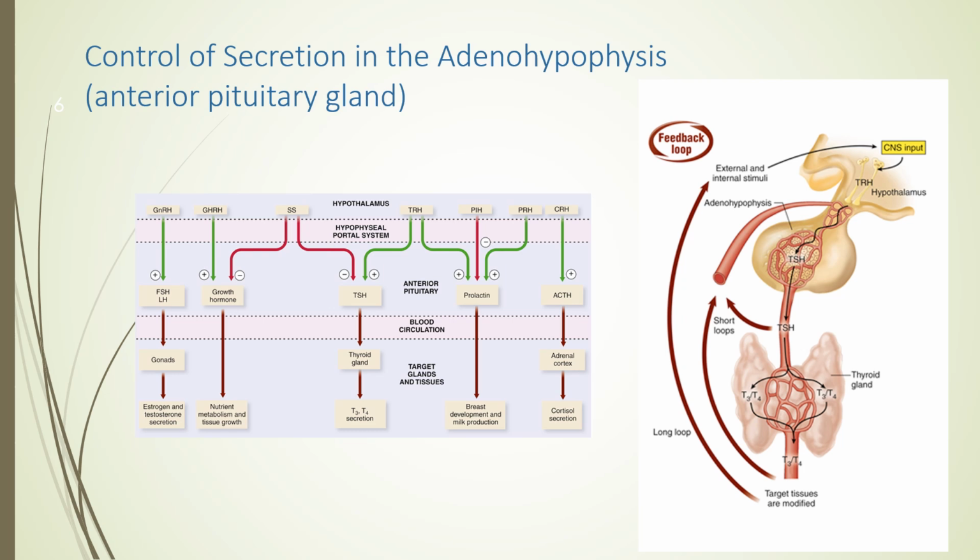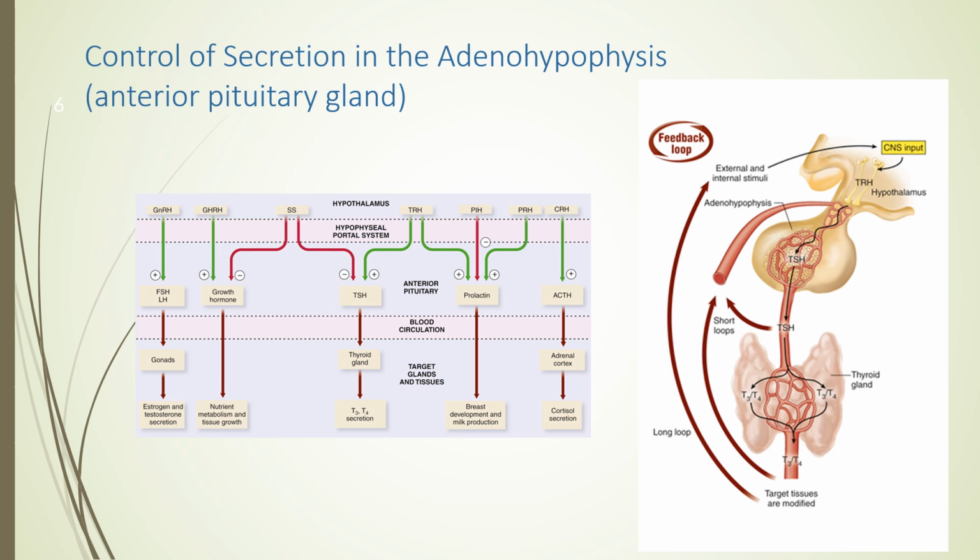A negative feedback system works like a thermostat. It triggers a response to bring hormone levels back to normal when they get too high or too low. A simple feedback example is if blood calcium drops, the parathyroid hormone is released to increase calcium levels. When calcium is high, the parathyroid secretion decreases. A complex feedback involves multiple hormones and organs working together in a chain reaction to maintain balance.